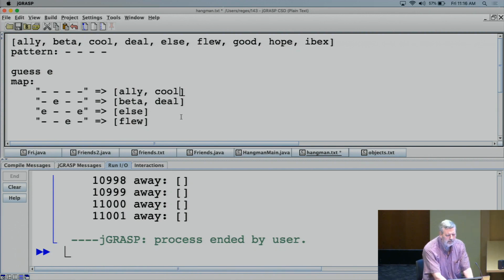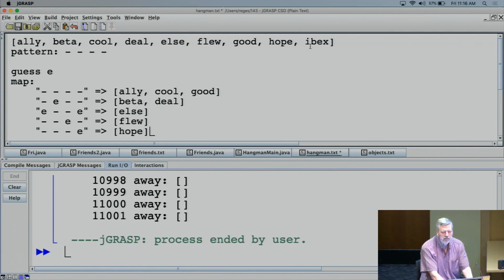That's already in the map, so we execute the 2 lines of code and we add it to the existing set. Hope ends in its dash dash dash E. Do you see that here? I don't. So it executes the 3 lines of code, adds something new to the map, dash dash dash E, adds a new entry to the map that has a set that has the word hope in it.